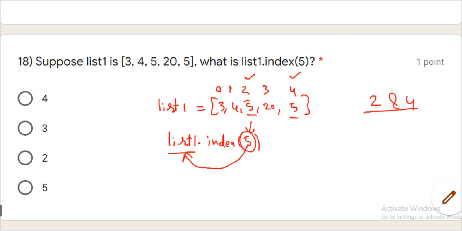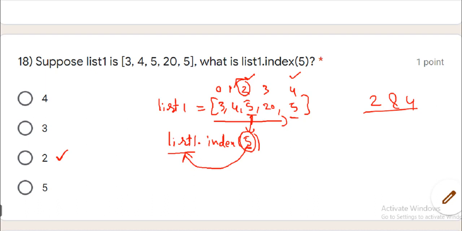When you travel from left to right, the index of the first occurrence of the element is printed. What is the first occurrence of element 5? It is at index 2. So the output is 2. That means the index of element 5 in the given list 1 is 2. Okay. In a list, you may have duplicate elements.